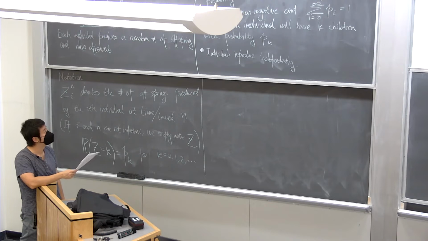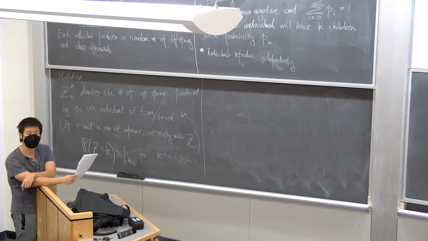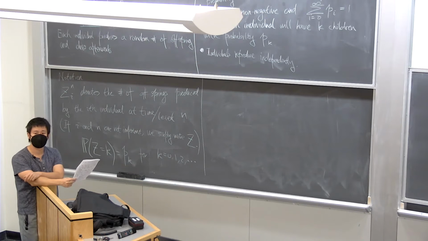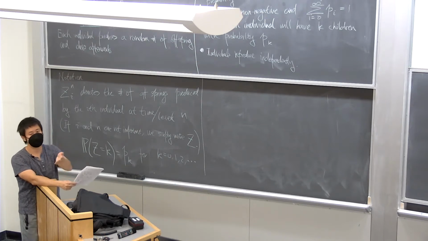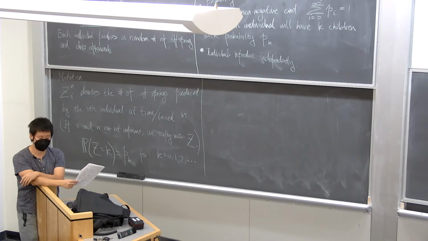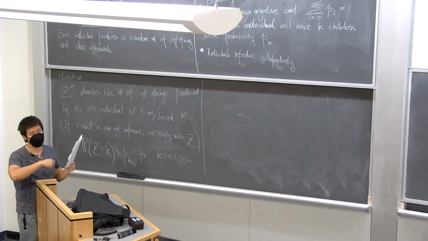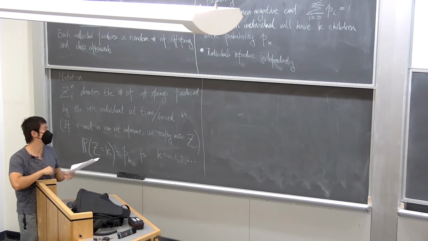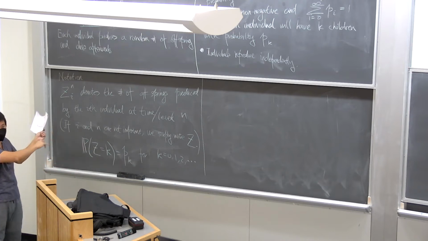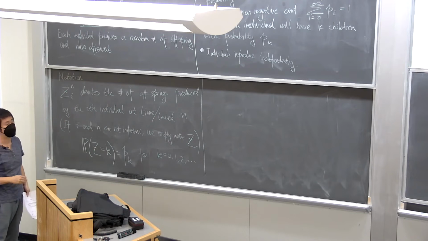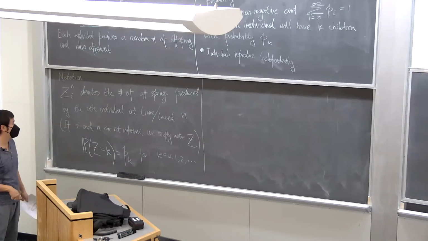Yes. Right. So this probability distribution is not based on the time. It's fixed. It doesn't depend on the time. Yes, you can think of it as a time homogeneous Markov chain. So the probability that they reproduce is independent of time. It's something that you fix at the beginning. So you fix these P0, P1, P2, and then you see how the population grows or decays, I guess.